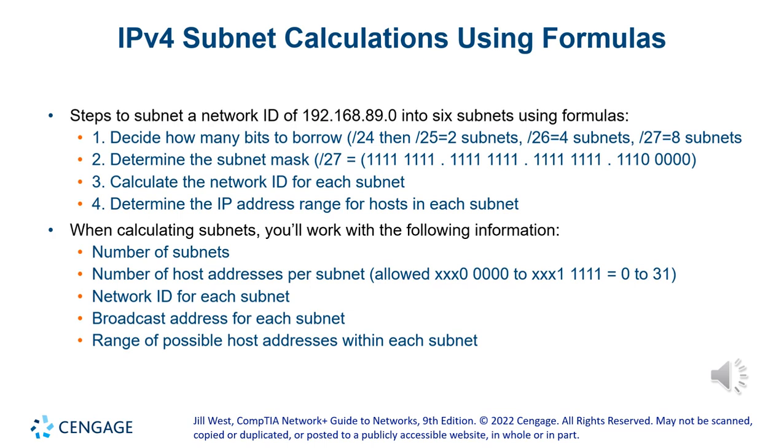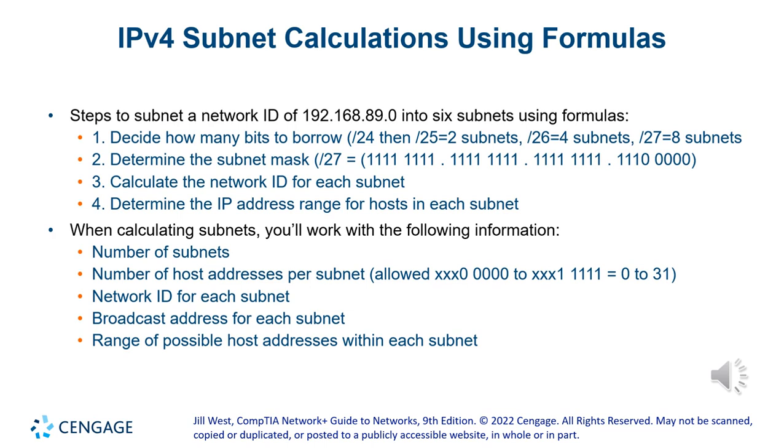So now you end up with 8 subnets. The thing you have to look into here is that the only portion left for hosts is on the last octet, allowing me to do 0, 0, 0, 0, 0. It's only 5 more bits, right? So if I go 0, 0, 0, 0, 0, that's a 0. And it can go all the way to 1, 1, 1, 1, 1, which happens to be 31. So my first subnet will go from 0 to 31.